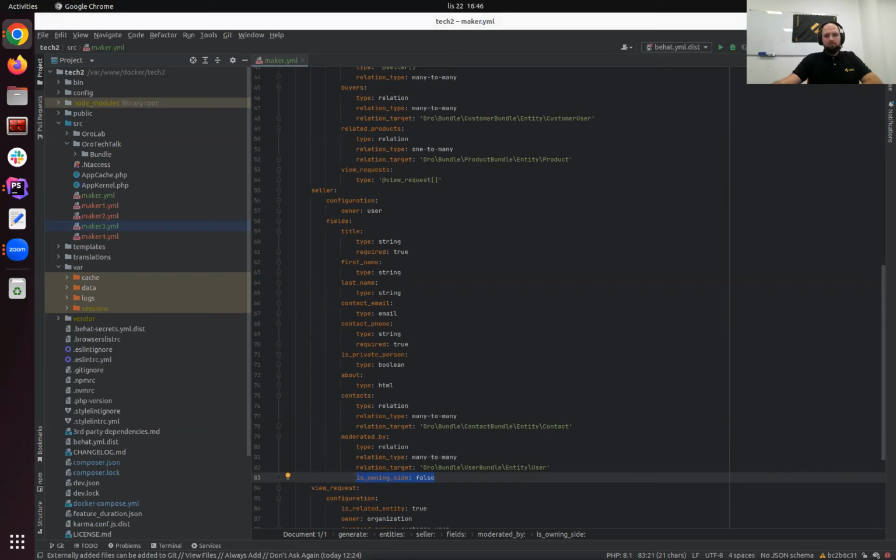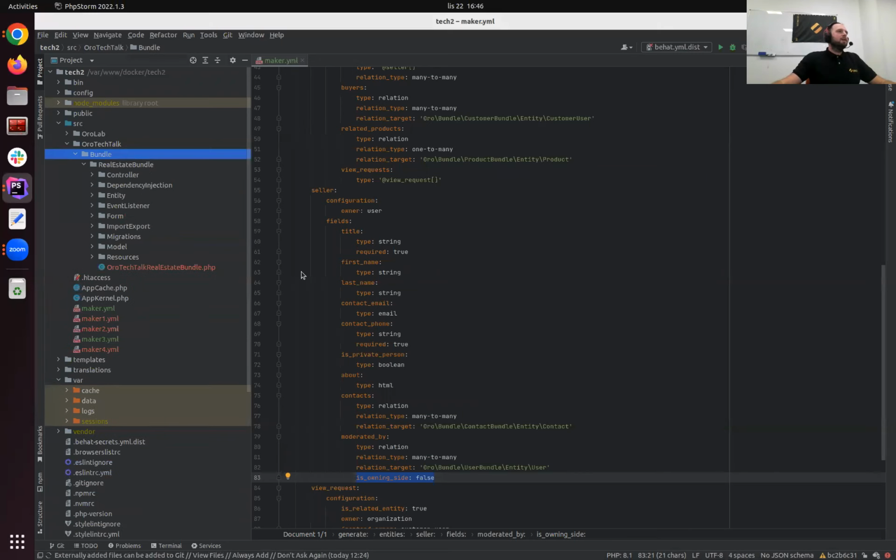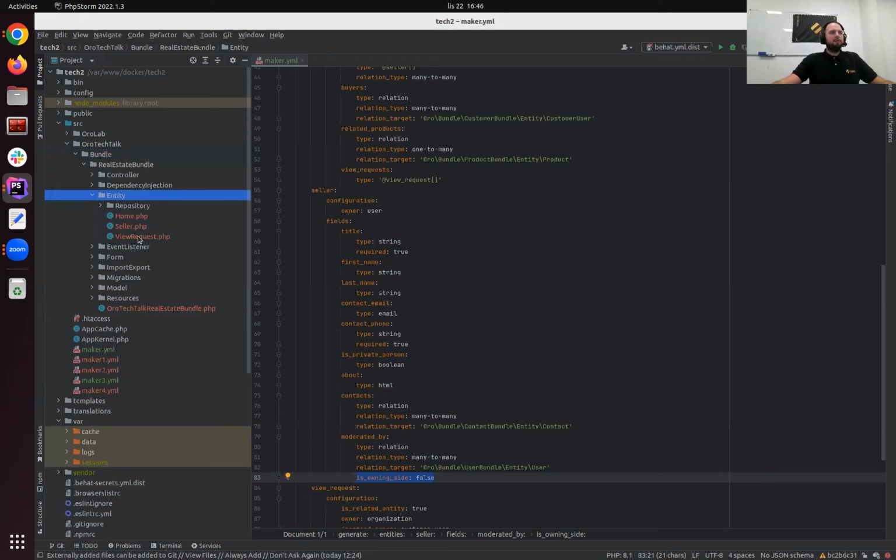Okay, so let's run it. And I'm not going to execute it right now and go through the platform update again, because I would need to remove whatever is done. Instead, I created a separate container where I have this already generated. And there you go. As you see, there are more entities. We also have the view request and the seller entities.